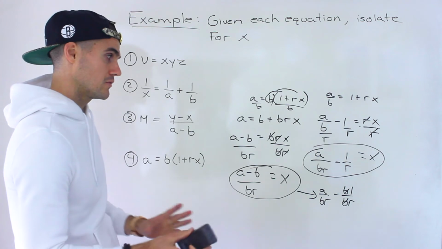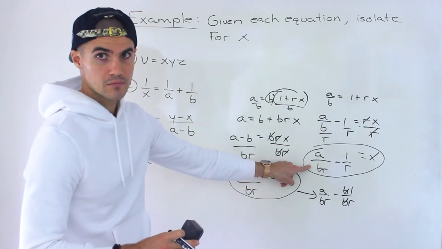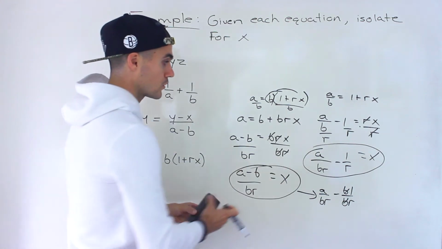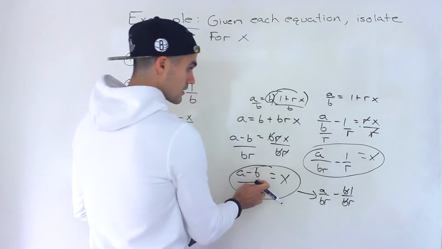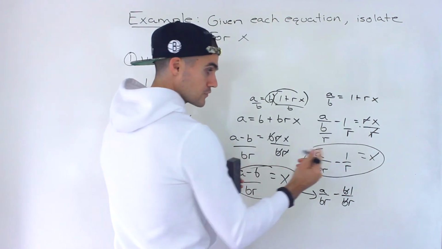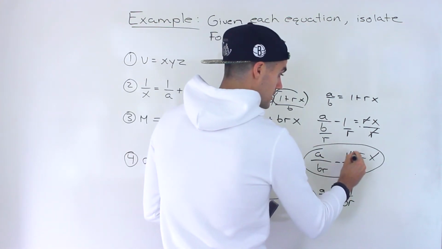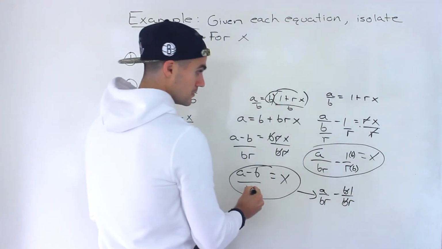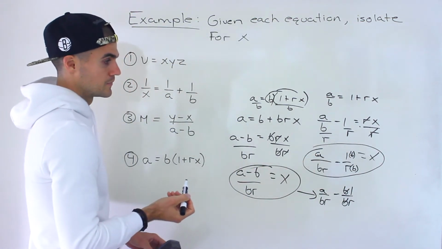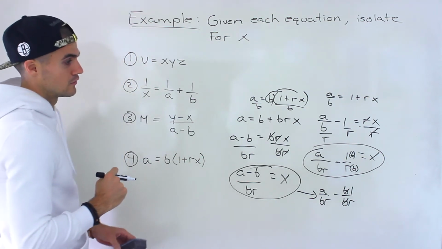You got to be careful. Maybe if this is a multiple choice question, one of these formats can be there. So you got to be able to go from here to here or from here to here. If you wanted to go from here to here, you'd have to combine these into one fraction. So there has to be a common denominator. So you'd multiply this by b, multiply this by b. Common denominator would be br, and then you'd end up with a minus that b in the numerator. Right, so just be careful with these different formats.